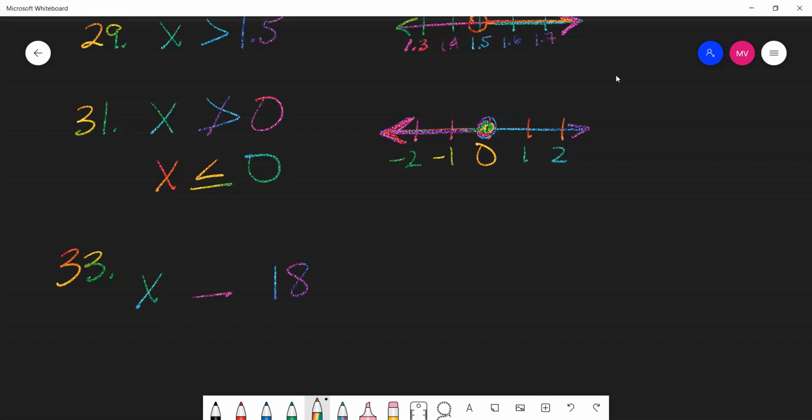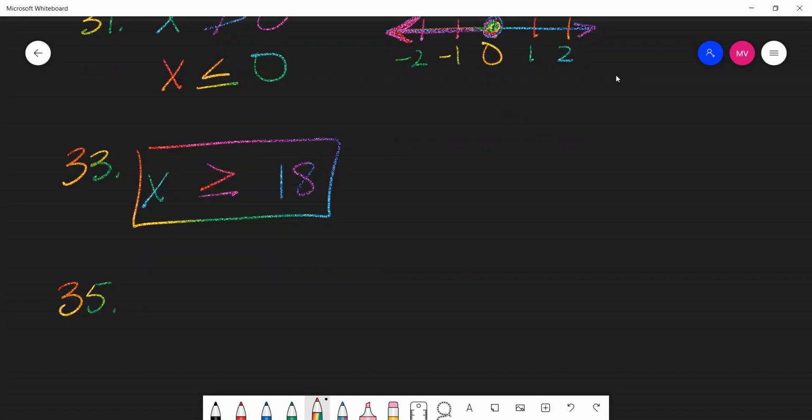But the question is, can X be, should it be less than or equal to 18, or must it be greater than or equal to 18? And of course, in this case, you've got to be older than 18. So it's greater than. So that's really all they're asking for, is that you create a variable and write it in a correct inequality. So that's our answer. X is greater than or equal to 18.